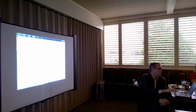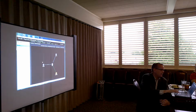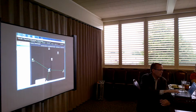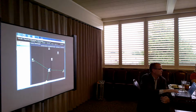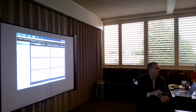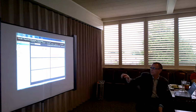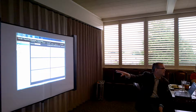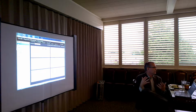I can also create a topology map that shows me what's going on in my network, and if I click on this here, it gives me a better level of detail of my systems and what's up and going. I can even run some different reports from the dashboard here. Again, I don't have any outside lines, but it's going to tell me my CPU utilization on my switches, my trunk utilization, keep those guys honest, those types of things, and I can look at my users and see how they're performing, and I can see that in real time. I can put that up on the screen. I even have a trunk test tool that's built in.